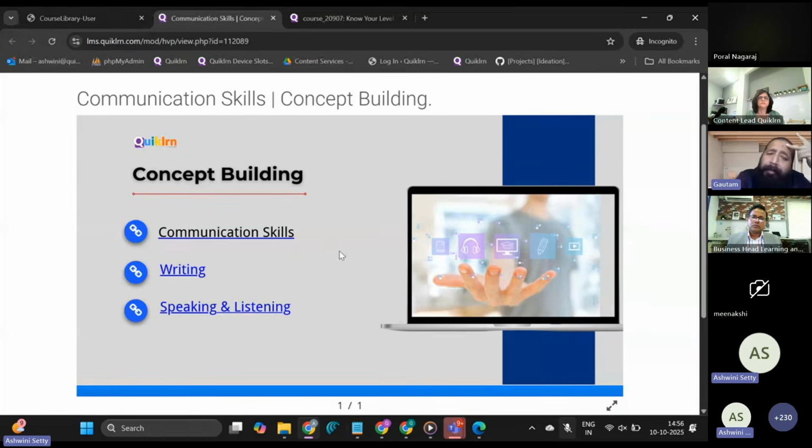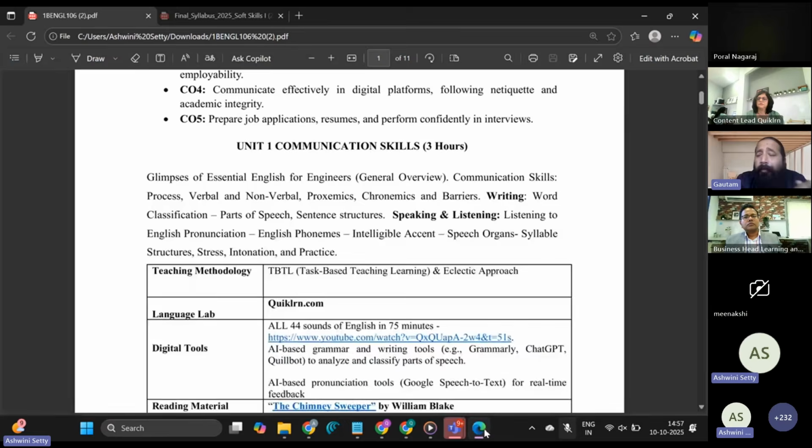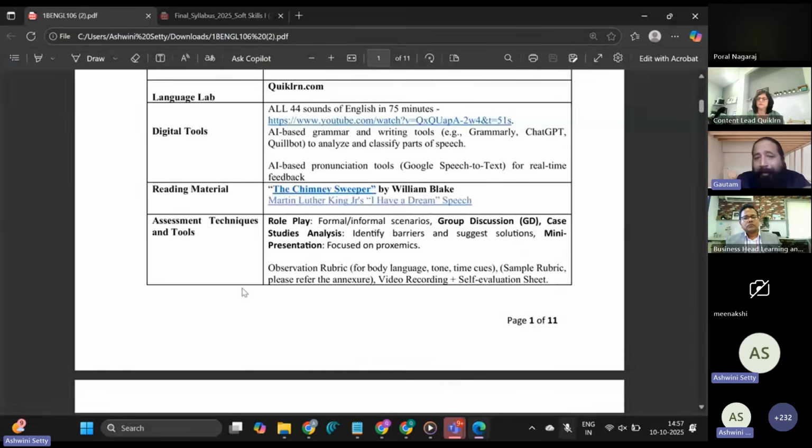And you might now be wondering, so why have 3 interactive books? Why not just have 1 interactive book? We have done this so that, again, the concepts don't get all mixed up and it's difficult for you to identify the concepts around communication skills or writing. So we thought that it would be good to have 3 distinct interactive books on 3 distinct topics, right? And the very fact that the VTU syllabus for communication skills module 1 explicitly lists these 3 topics.